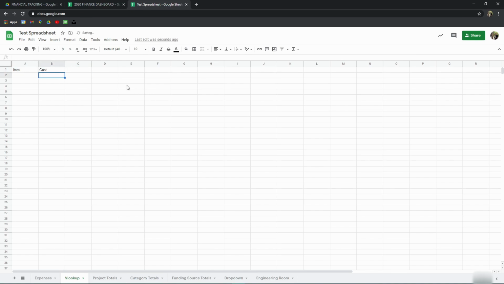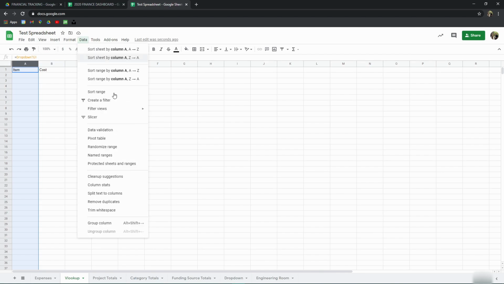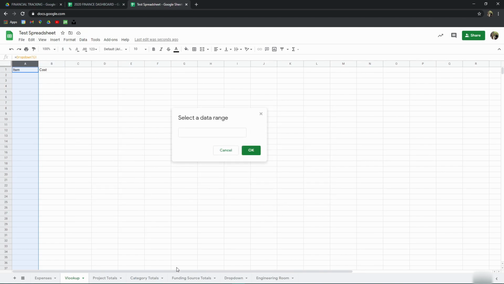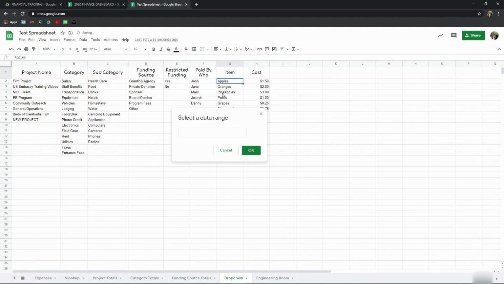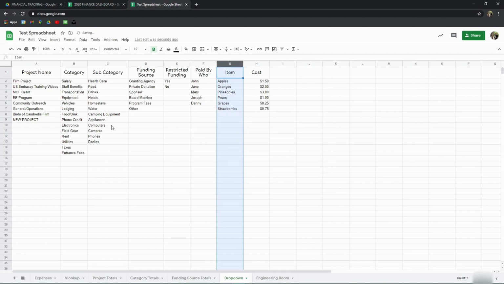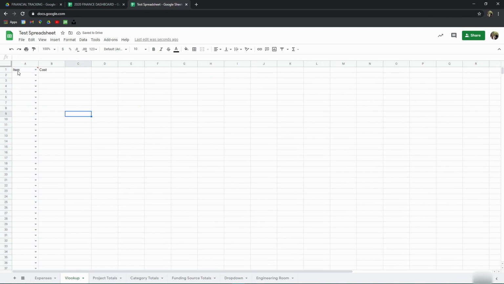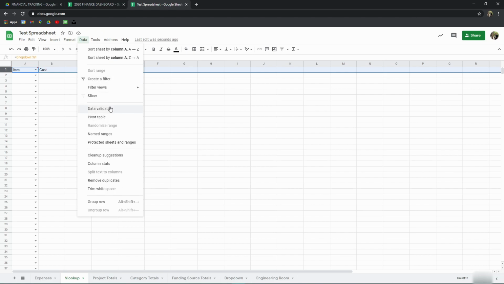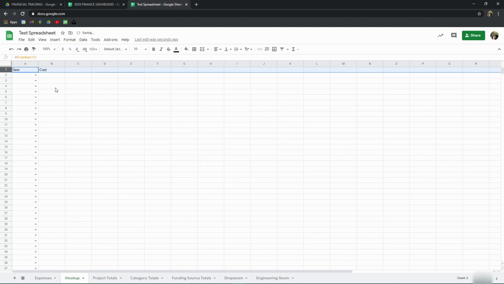So we're just going to go ahead and type item and cost again. In fact, I'm just going to be even easier and just equal item, and I'll drag that over there, and equal cost. And so now let's go ahead and give column A a data validation. So data validation, and we're going to set it to that column. And we'll go do G2G so we don't get the first word item as an option. We'll reject the input if it's wrong, and we're done. Let's go back to our VLookup and remove that data validation from the first line there where we don't need it. So we'll remove that validation.